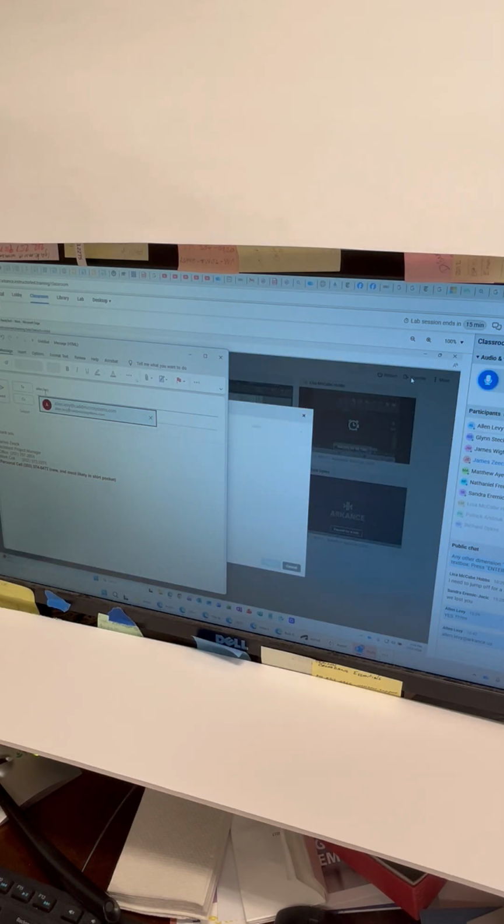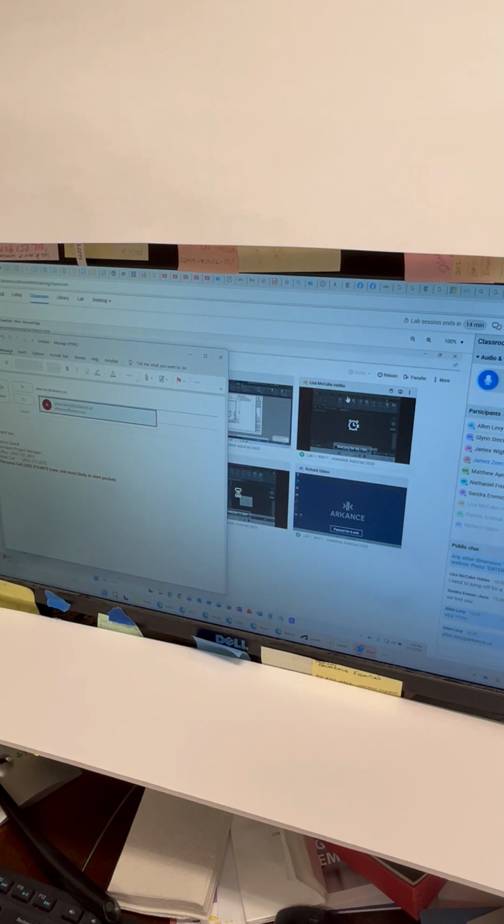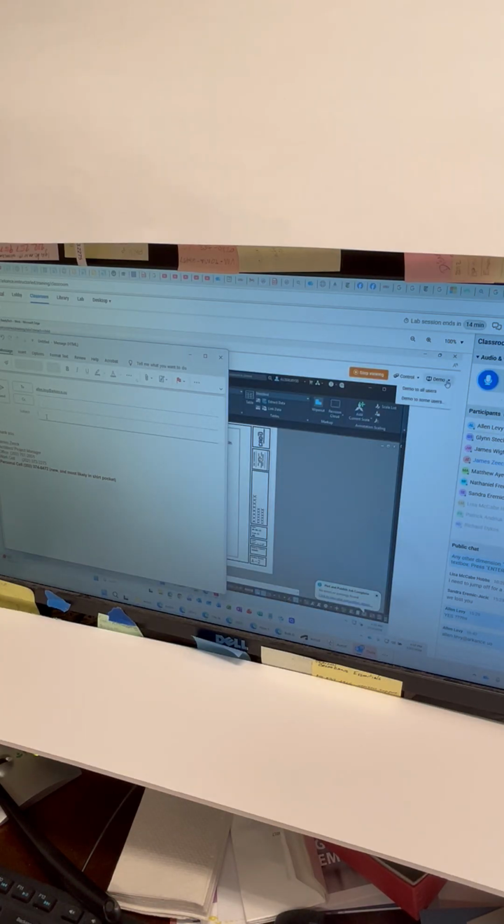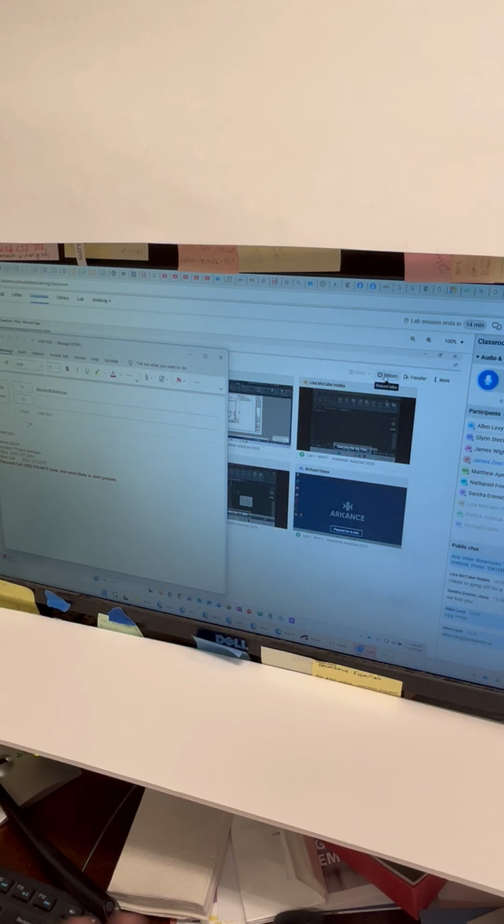Transfer, here we go, transfer. All right, the source is... oh no, I don't think this is going to work. Let's see, James. So we just won't be able to demo access to these files until we get AutoCAD anyways, right? That's true too, yeah, you won't be able to open them up unless you have AutoCAD.